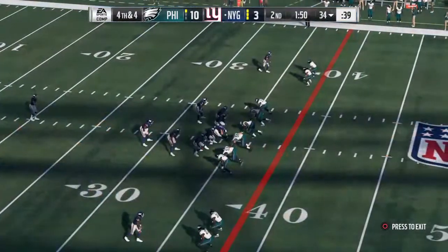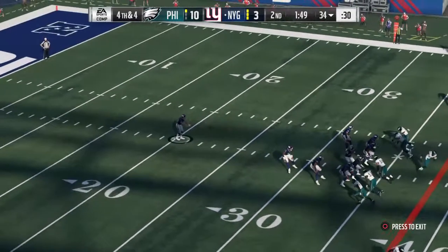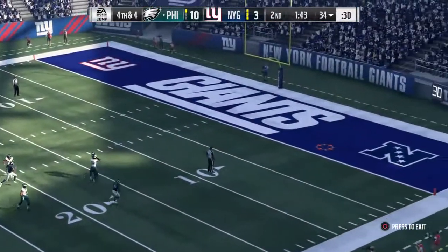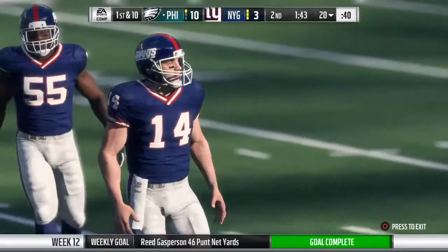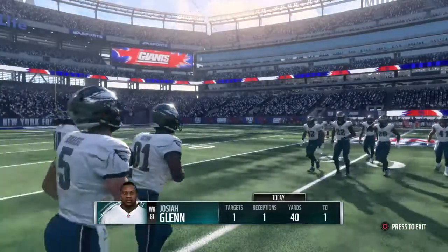And now following that timeout, the defense back out onto the field. He punted 5 times in the win last week as this one's away. And he didn't quite have the backspin on that one. It hits at the 4 and continues into the end zone. It's a touchback. Philadelphia getting set to take the field.